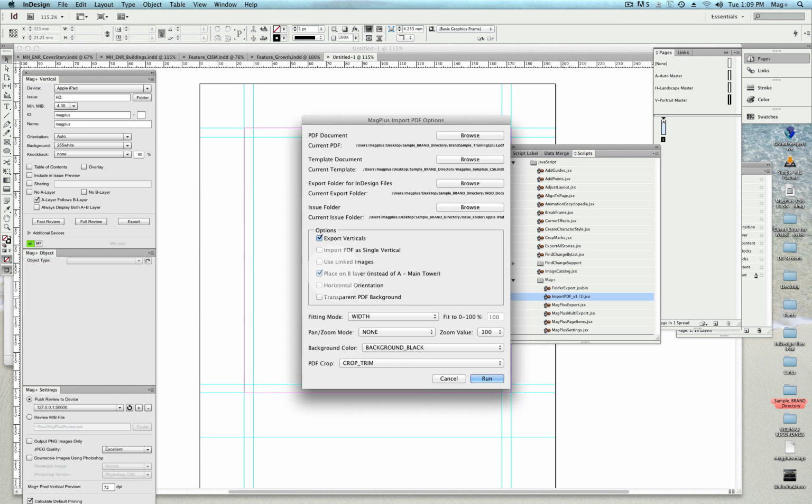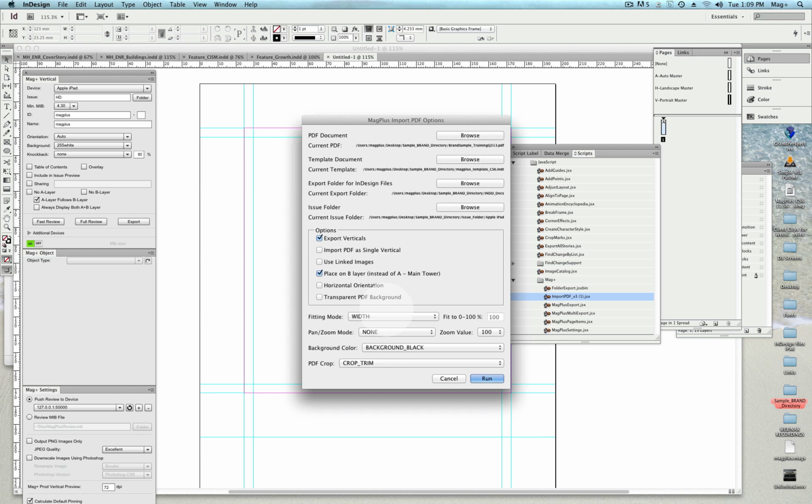You can edit this once you actually export it and open up the individual InDesign docs, which I'll show you in a few moments. Horizontal orientation, most people are leading with portrait anyway, but if you do have a landscape document, like a PowerPoint presentation or something where you have generated a PDF out of it, Word, for instance, or some such format, you can definitely display in the landscape. Transparent PDF background, keep this one unchecked. It'll make your file size a little bit smaller. Transparencies will opt for a PNG file format and add a slight amount of bulk to your overall issue size.